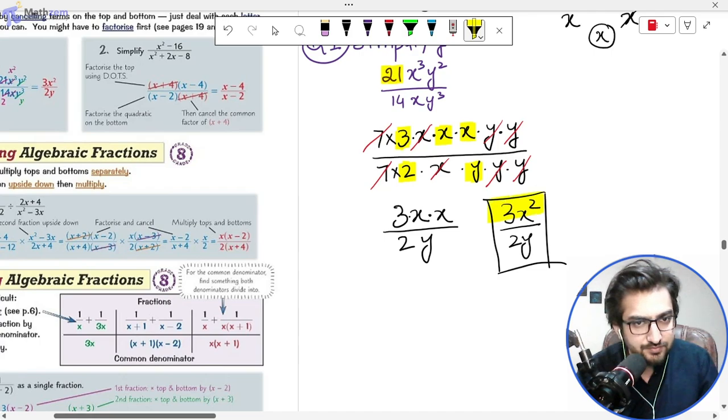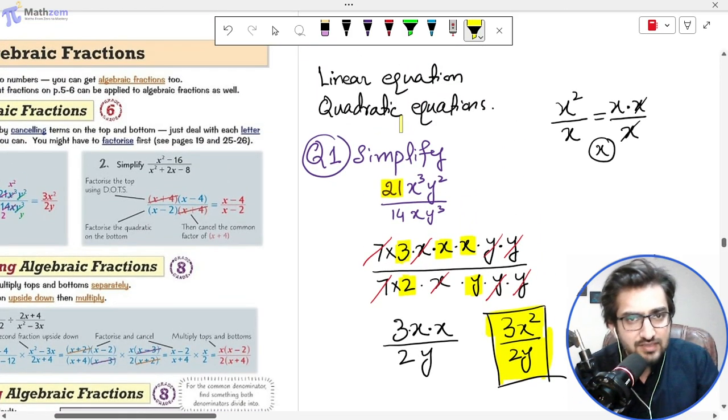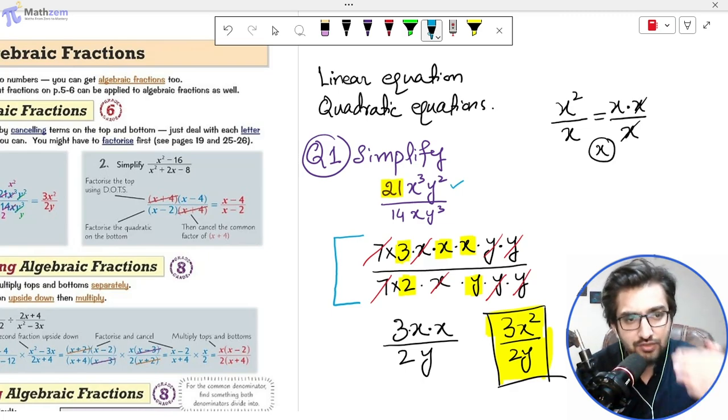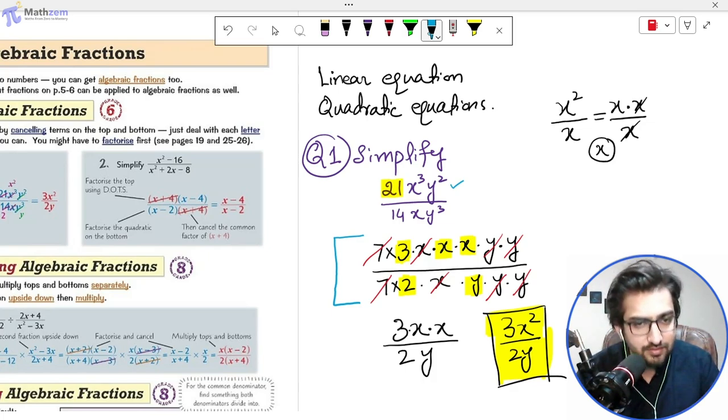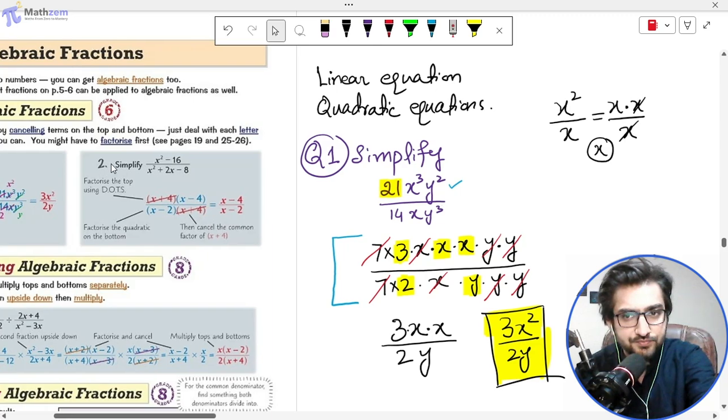We simplified that. By the way, this step is not necessary. I have just explained how it works. For example, there is 2y in the numerator and 3y in the denominator, so you cancel those 2y with the 2y in the denominator, so y will be there in the denominator. So you can do this type of question directly as well, but for simplification purposes and to explain it in an easy way, I did that. Now let's solve question number 2.